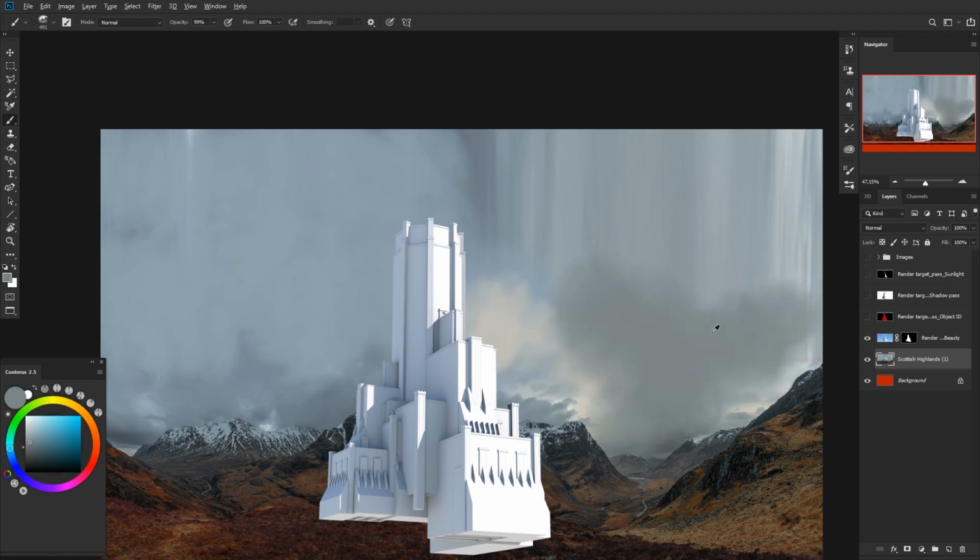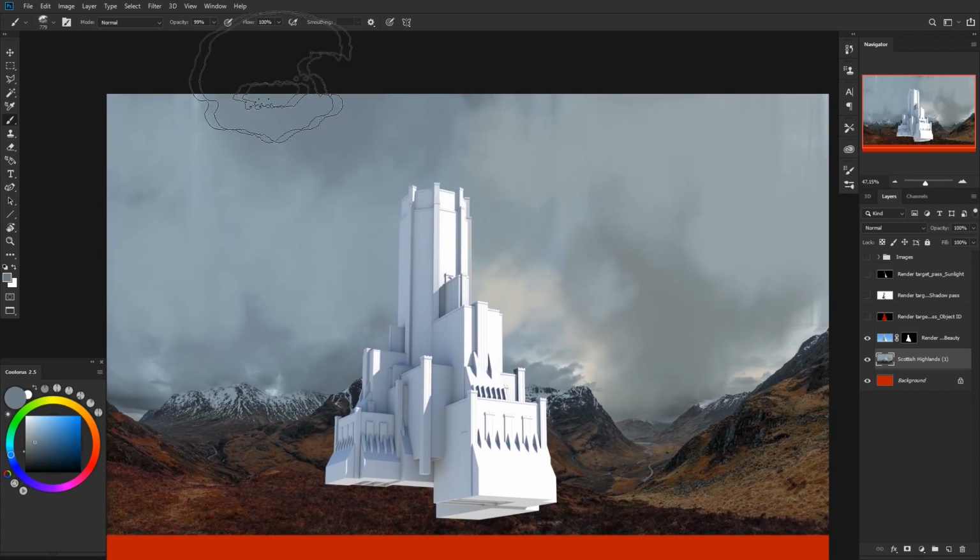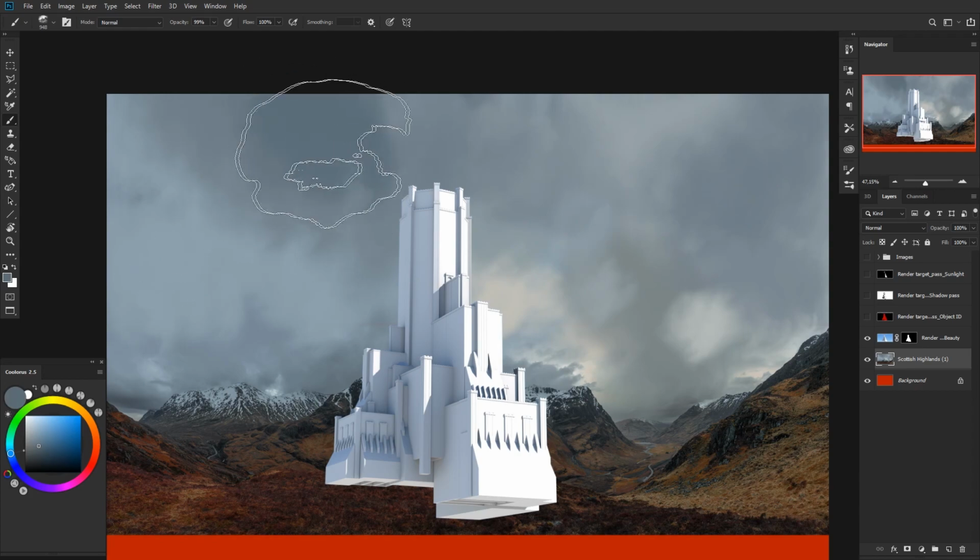So for the sake of it, let's just try to paint up this castle a little bit. Let's see if we can put it into this environment without too much fuss. I have this very nice little cloud brush that makes these happy clouds. It's really easy to work with. It gives a little bit uniform cloud, so it has to be done carefully, otherwise everything becomes a little bit too bland.